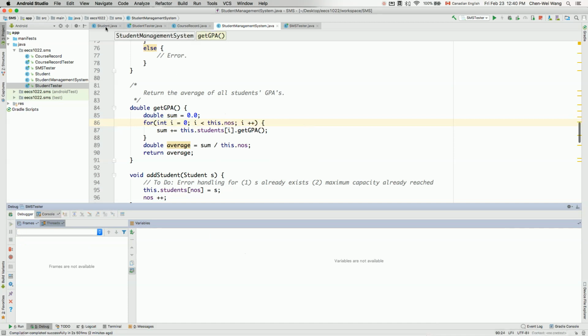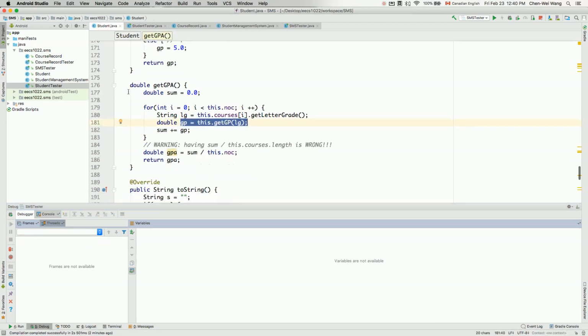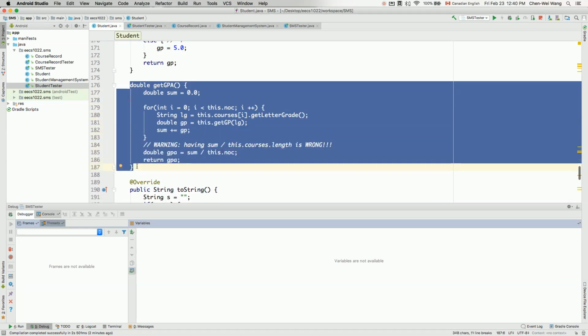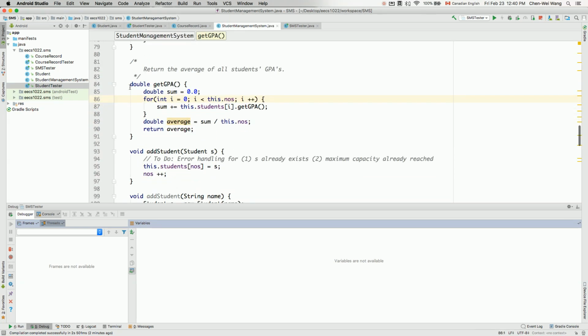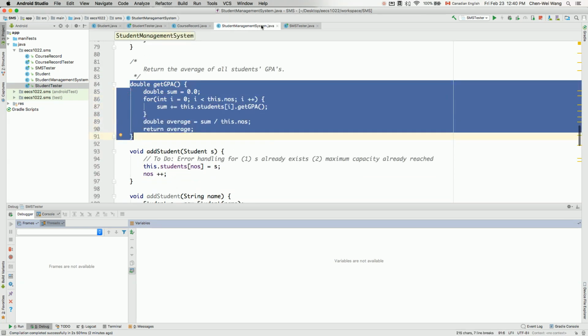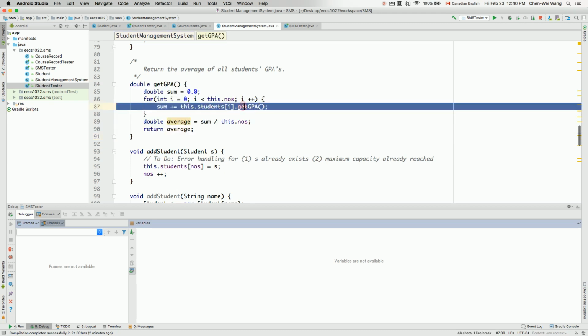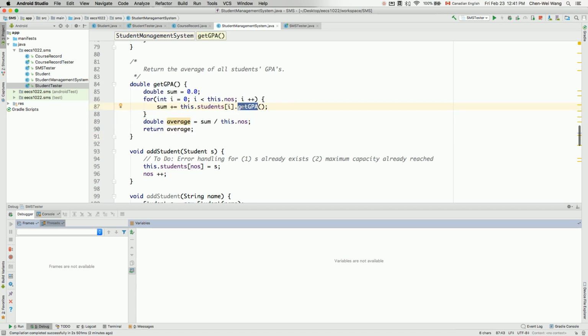Okay, that's about it. So basically, in this tutorial video, what we did was we just defined this get GPA method at the level of the SMS student management system class. And notice that we are just calling the get GPA. Oh, beg your pardon. I meant to say here. So the get GPA method over here for the student management system, it also in turn calls the get GPA method at the student level as a helper method. Okay, you should really try to get used to how you can call the helper methods from another class or in the current class. We have seen many examples in this particular tutorial series. You should really try to study every case carefully.